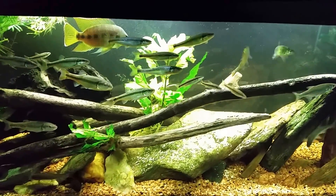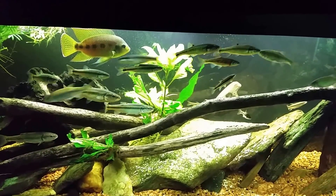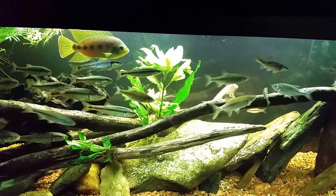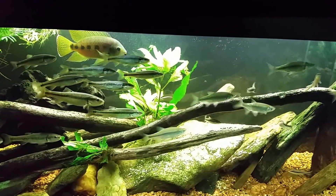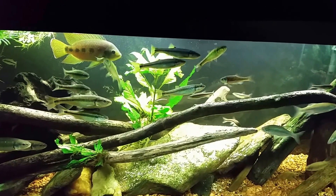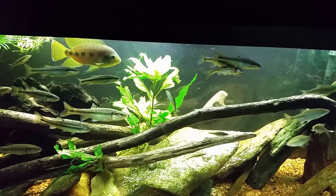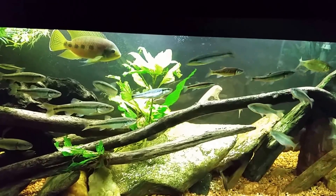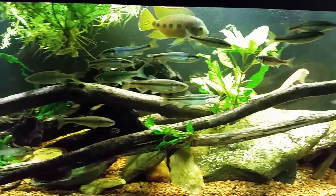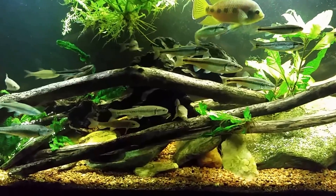The idea is not just that the eggshell will dissolve into the water — although that's certainly part of the plan — but I also want big enough pieces available so that when I get more crayfish added to this tank, they can go over and chew on it and eat it. We've got about a foot of snow on the ground right now and it's still coming down, so I don't know how soon we'll be able to get out and catch any. It's technically spring but we'll get back out there and get some more crayfish in this tank.